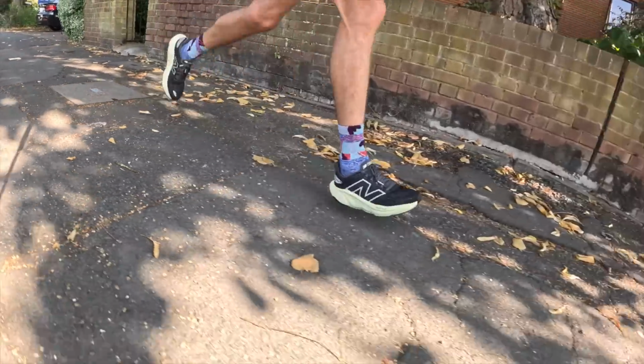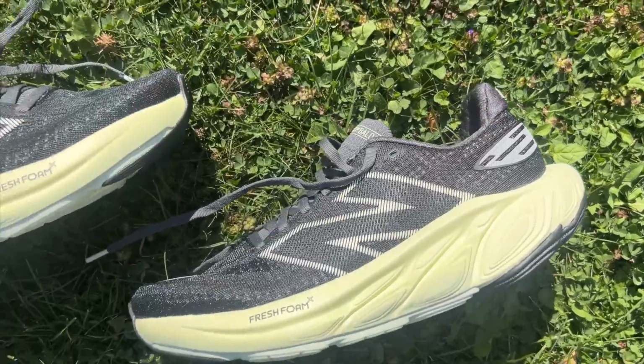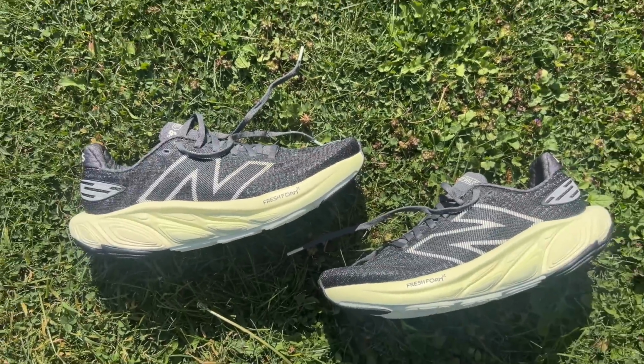It's not like you're thinking about the rocker the whole time. It just moves you through your foot strike nice and smoothly. You get a little bit of uplift off the foam under the forefoot, but it doesn't feel like it's really pushing you through your stride too much or anything like that. Balos also feels really light. It has a pretty lightweight design, but 250 grams is not as light as something like the Rebel, and actually it felt similarly light to the Rebel for me.